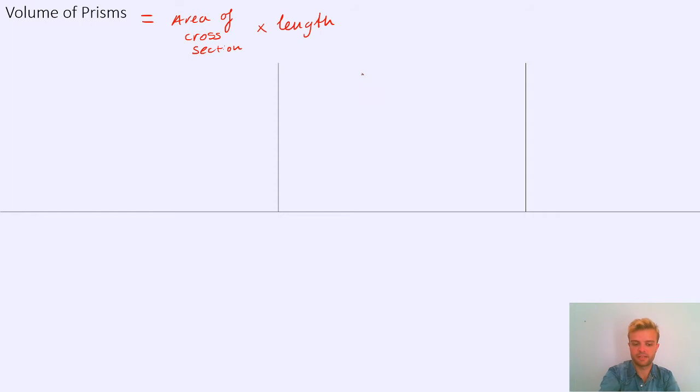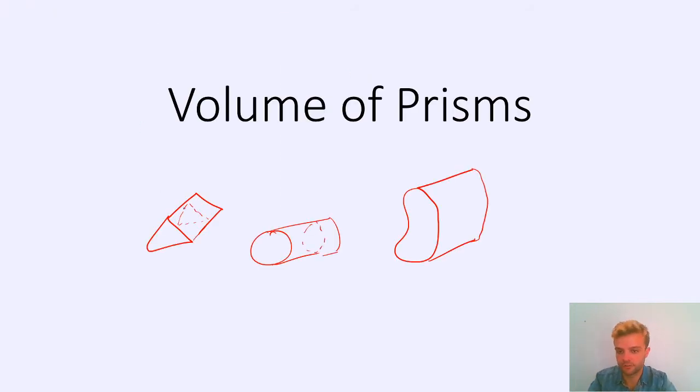Now, I'll just skip back for a moment. Like I said, the cross-section is the shape that the slices look like. So when I was talking about slices, a prism is a shape where you can cut into slices and every slice looks the same, but technically I shouldn't use the word slice, I should say cross-section, because that's the mathematical word for it. So we'd need to find the area of the slice, the area that it looks the same all the way through, and then multiply it by the length.